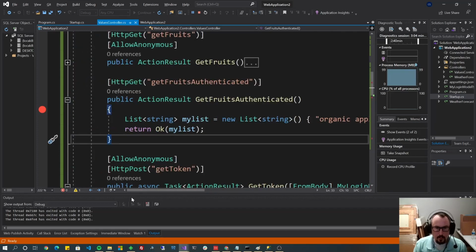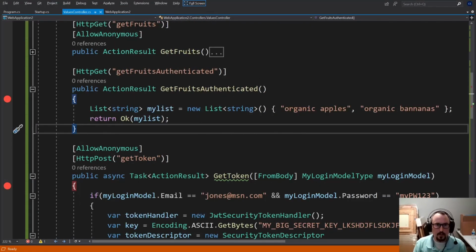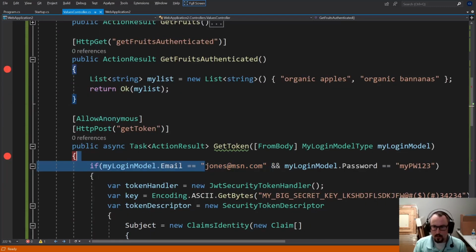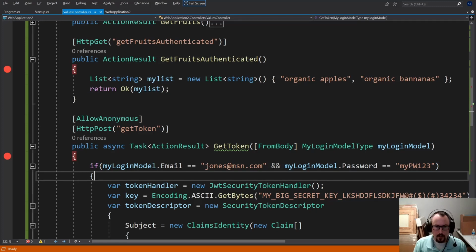All right, so what we've accomplished so far is the JSON web token has been created, and we've used the JSON web token to get back into a method that requires authentication. You can see there's no AllowAnonymous here. So what we're going to add now is Identity to this mix, so that we're not just hard coding the user and password. We're going to need a register method, and then we're going to need to be able to query that database using Entity Framework. All right, let's start.